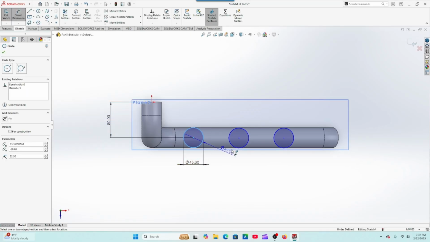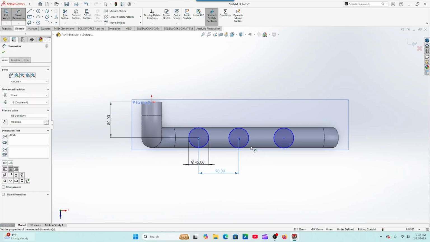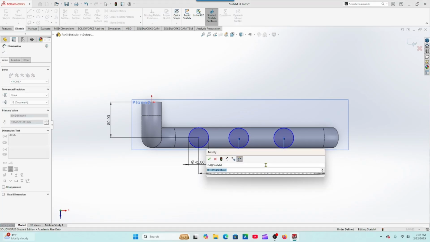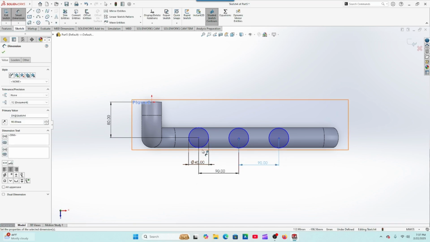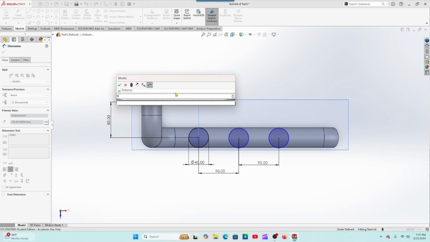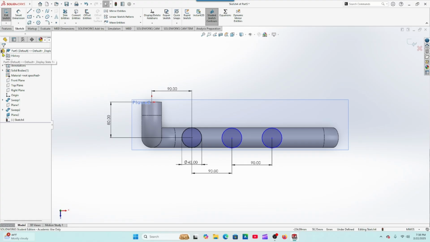And then I will dimension here to 90 and here to 90 and here to 90 as well. And give me a second here.